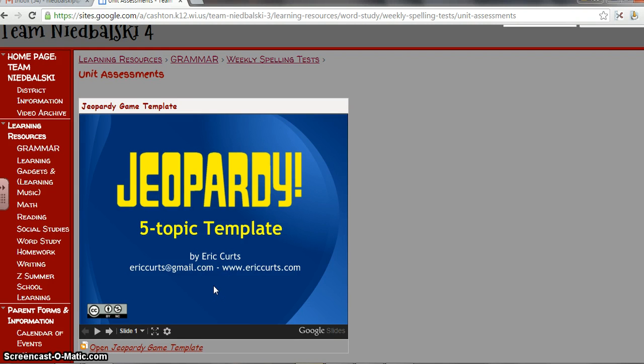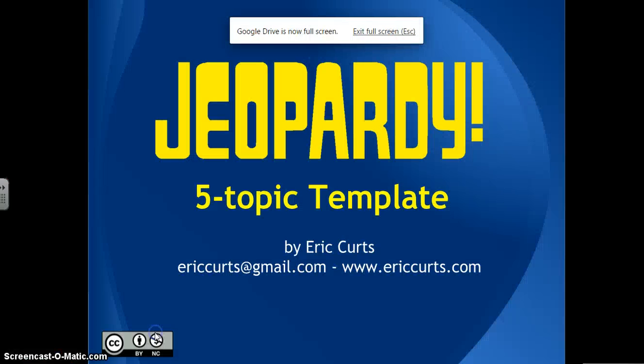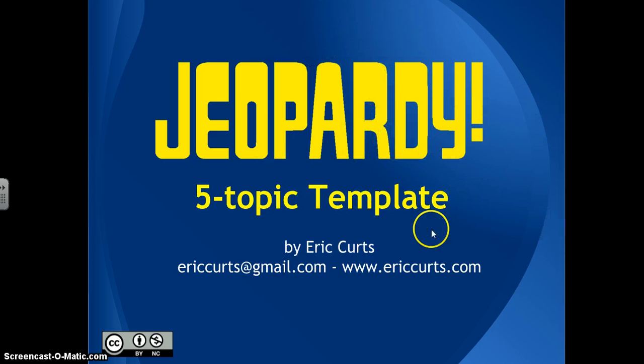All right, so we're back on the website, and of course I still have my paper handy, my score sheet. And of course it's not that big, but to make it big, you can see how it's going to be really important that you follow these rules. So if you can see down at the bottom here, you can see those two arrows, and they point in all four corners, right? So I'm going to click that one on right now. So now it even says, Google Drive is now in full screen. It says Jeopardy 5 topic template.